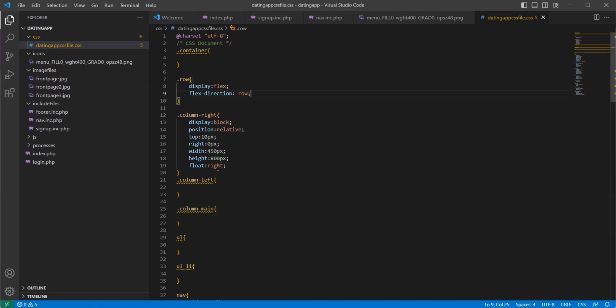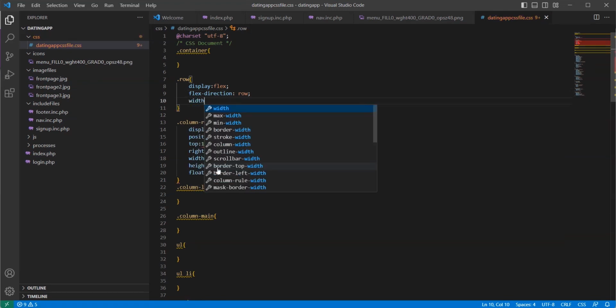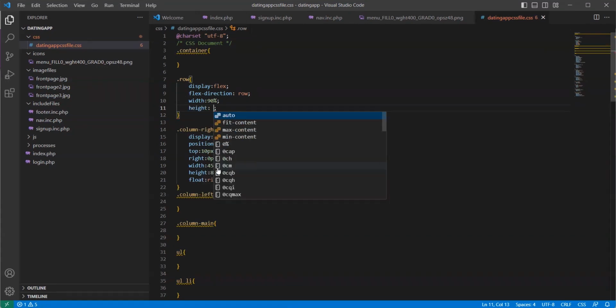and then width should be 90%. Then height should be, let's use 50%, no, 50 pixels, and see how the appearance will be.